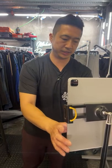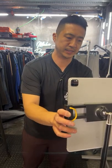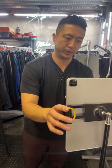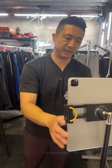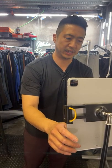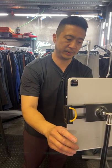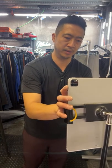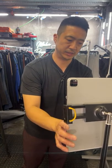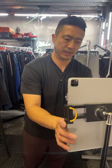So this pair of shoes sells for $600 on StockX, brand new, but this is not brand new. This is pre-owned, gently worn, size 11 and a half. It's the Shaq Gnosis. So this is not going to sell for enough money, so I'm going to let somebody make some profit here, because I appreciate you guys stopping by. Let's do a shoe.